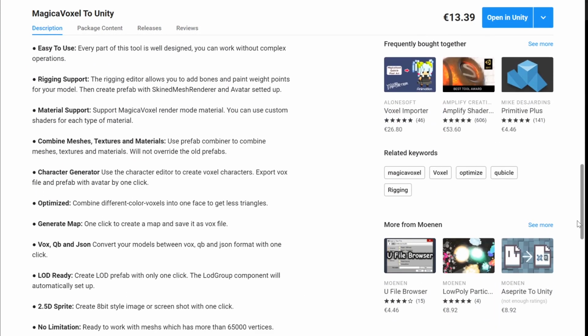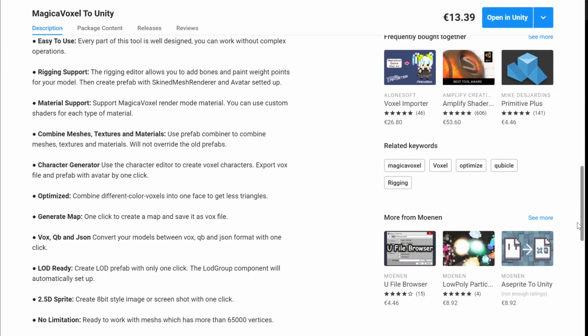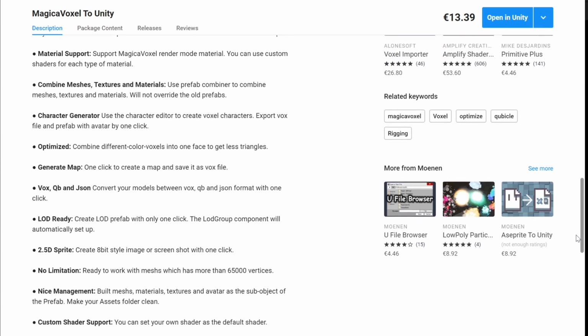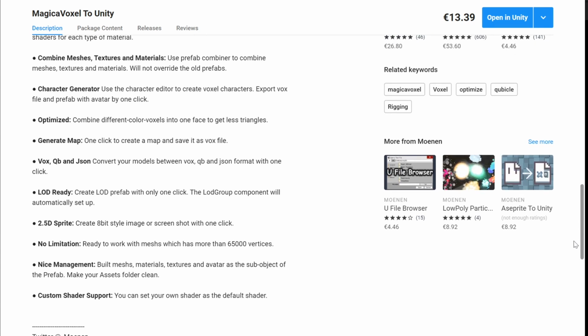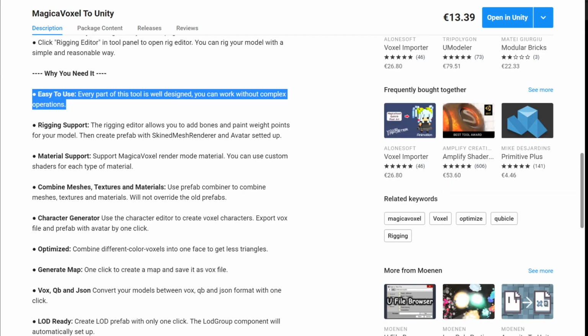So many features. Seems like a lot. I feel like Gordon Ramsay looking at a menu with 195 positions. I really hope they are good, but there is only one guy in the kitchen. They say that every part of this tool is well designed. I'm gonna trust them and buy the asset. And we're in. Let's check out the UI.